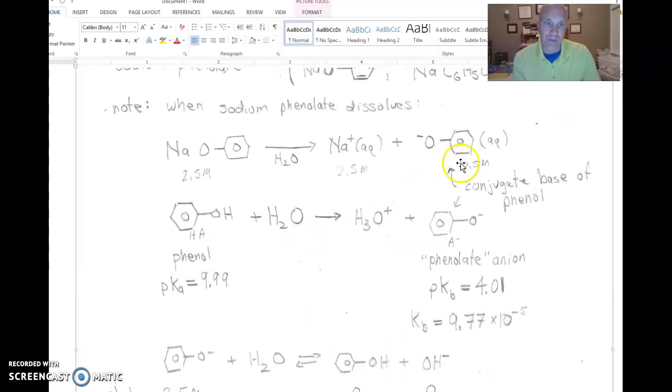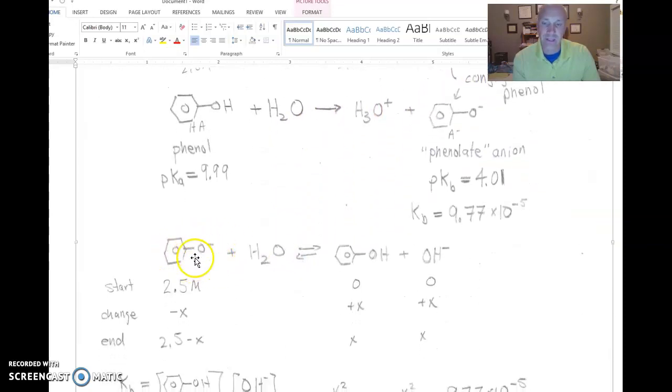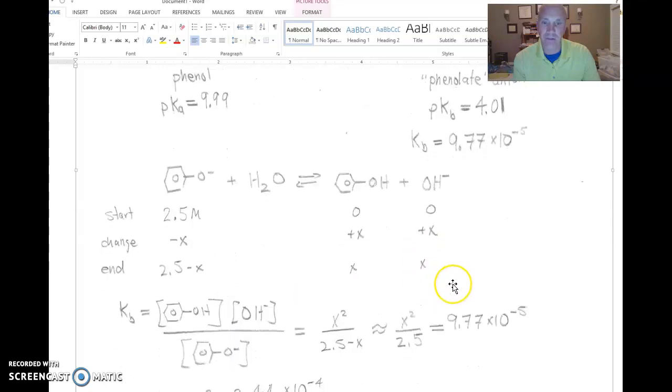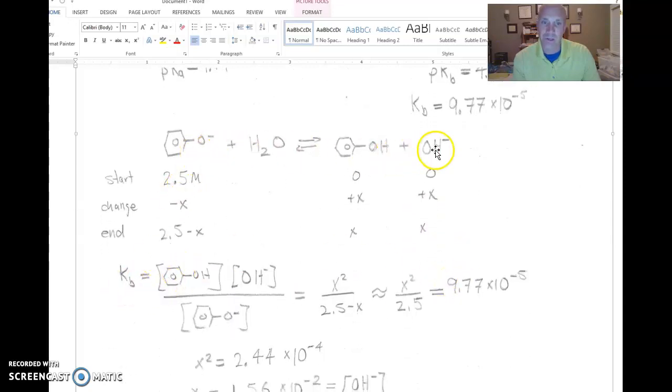So this guy right here, again, it's a conjugate base, and if we have that stuff in solution, even though it's a conjugate base, it can act as a base. It's going to act as a base with water, and if it does that, it would generate some of this. Now you'd say that this is the base and this is the conjugate acid. So this would be the expression, and we're going to do the same type of start, change, end expression. Hopefully you've seen that enough times that I don't have to go through that exactly. But for this particular reaction right here, this would be the expression.